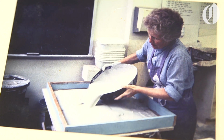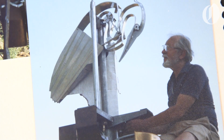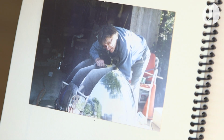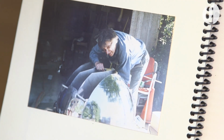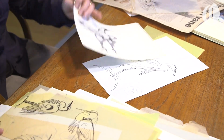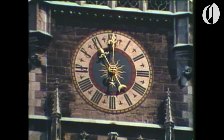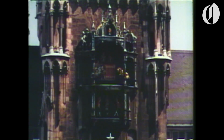Jere Grimm, she's a sculptress, and Ray Grimm, her husband, he was a ceramicist, and then Roger Shepard, who was also involved in doing sculpture. We won the bidding. The year before, Ray and I traveled in Europe for 6 months. We went all through Germany into the public squares that had these performance pieces.